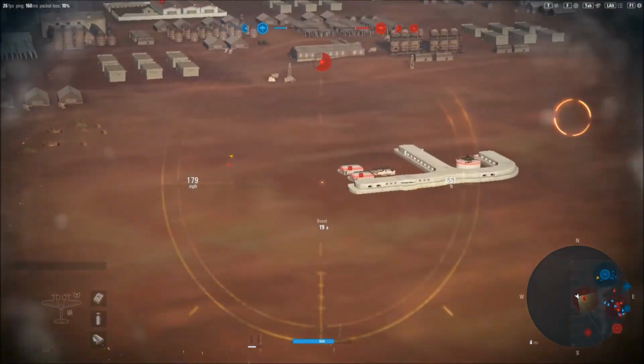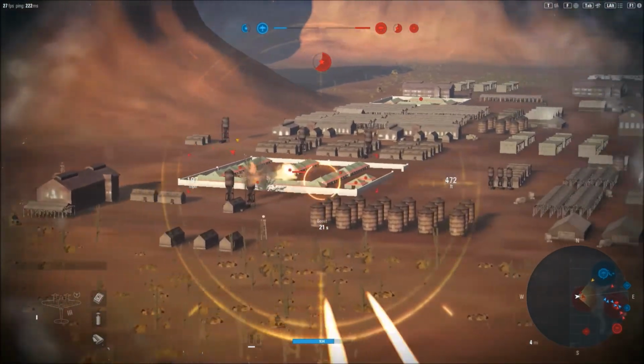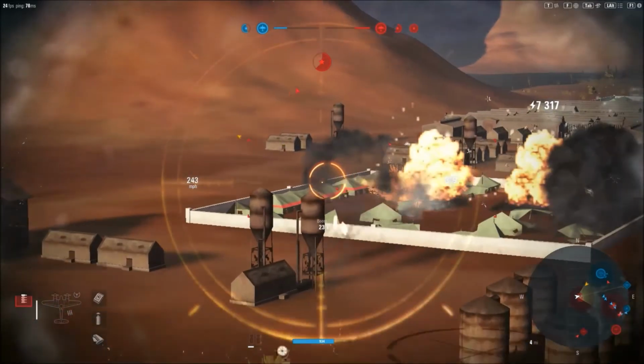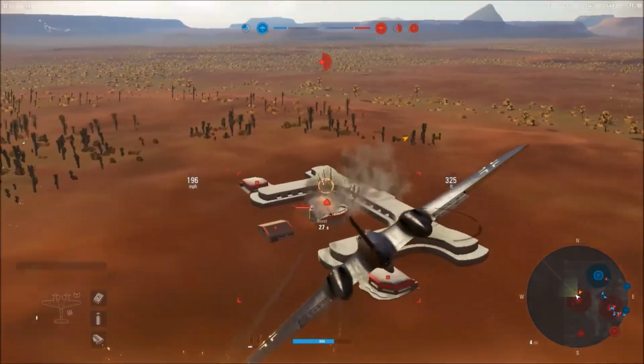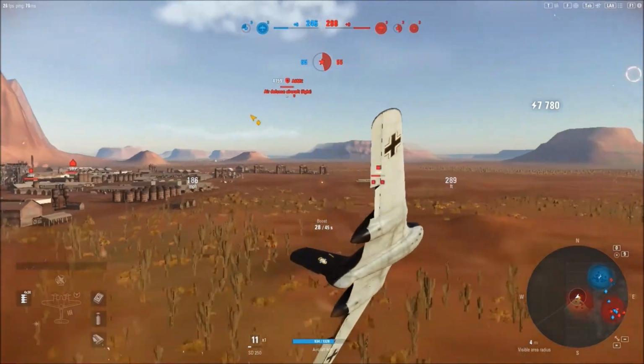It does do the trick, but tier for tier, I feel like the 265's tail gunner is stronger. It does kill planes a little bit faster. But anyway, we destroy that. I destroyed another AA gun. It doesn't take much to destroy lightly armored targets, and that's important.